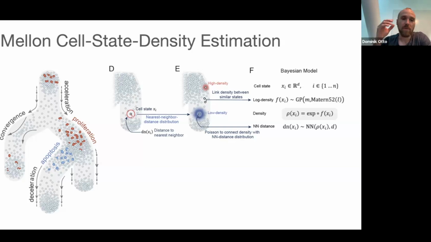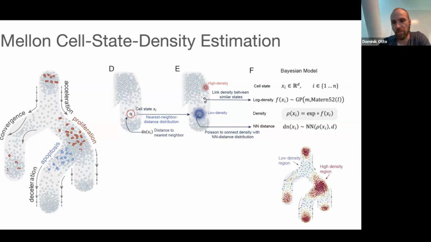We could also have convergence, where cells all go through a very narrow path in the cell state space, or divergence, where they all change their state more randomly, which is of course not directly expected in biology in many cases, but it's something that can be observed by looking at density, we hope.